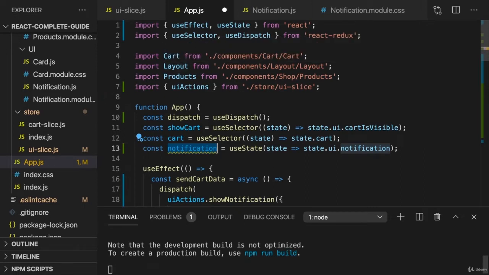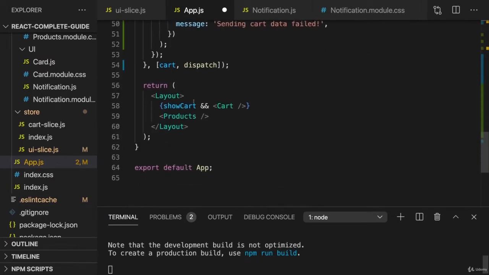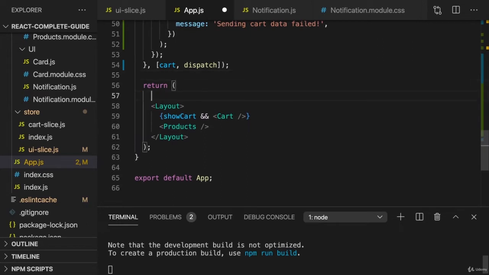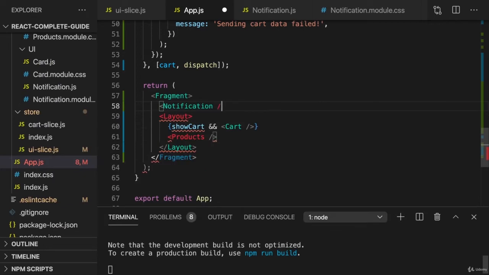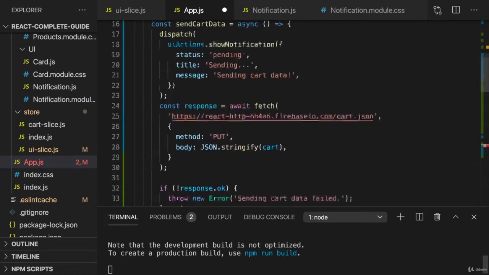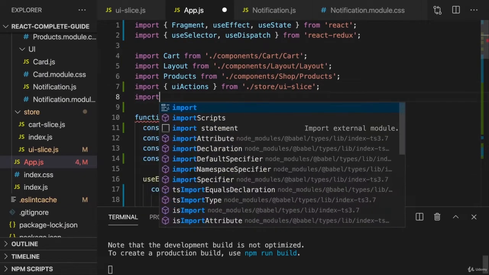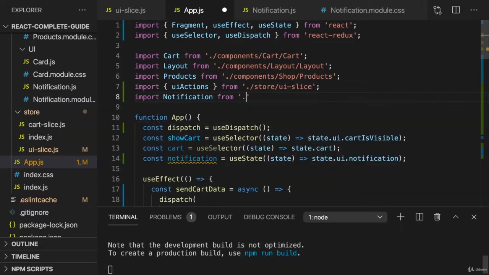Now for rendering the notification component, I'll start by importing Fragment from React because I want to render the notification component side by side to Layout. And since adjacent JSX isn't allowed, I'll use Fragment and wrap that around Layout so that here we can then add Notification. And of course, therefore import the Notification component, import Notification from /components/UI/Notification.